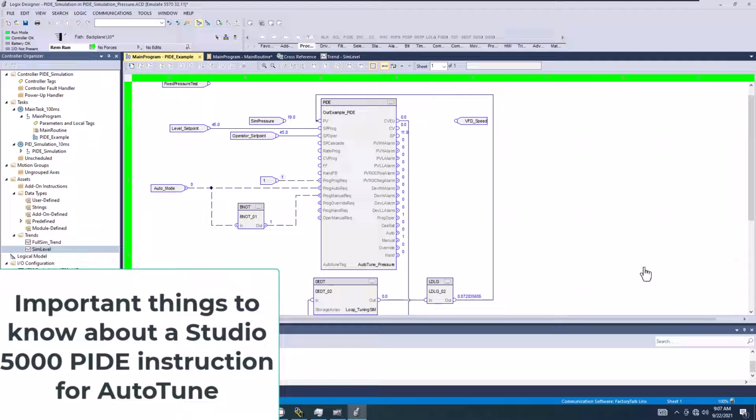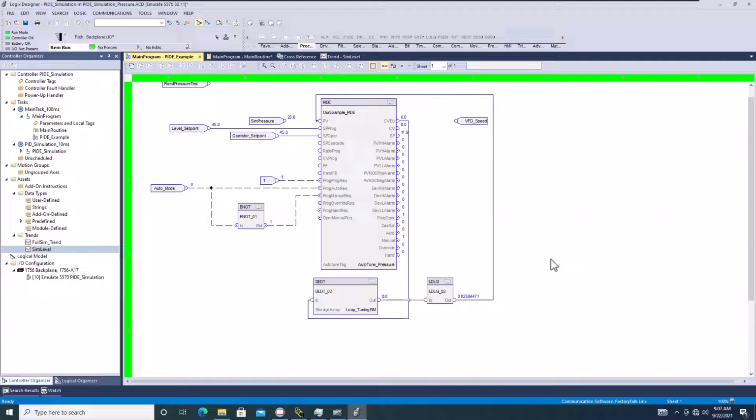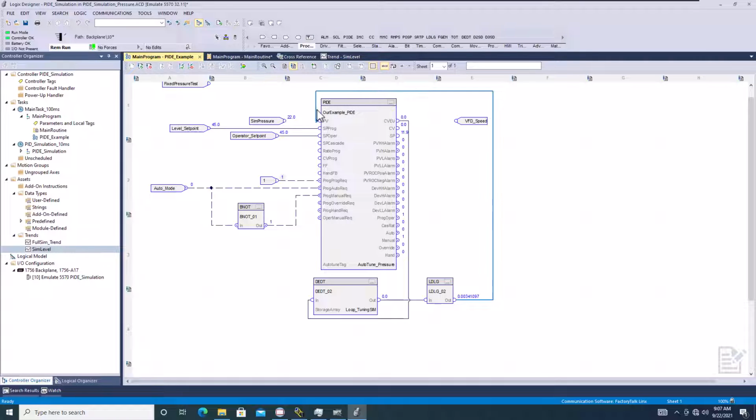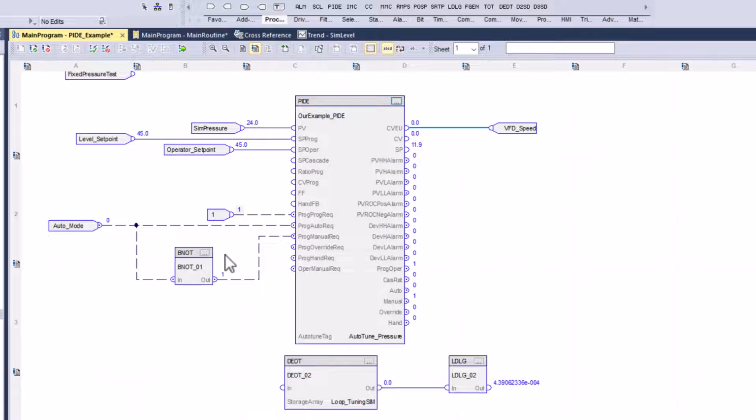All right, so in this video, we're going to show you a couple instances of what you're going to run into when you're trying to auto-tune and some of the common faults that you get. Now, let's go ahead and take out this section of logic, put the standard PV in, and take out the actual CV that we have right here and put it back to what it's supposed to do. Let me show you the very first thing you're going to run into.